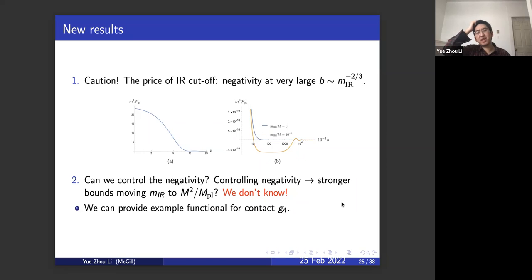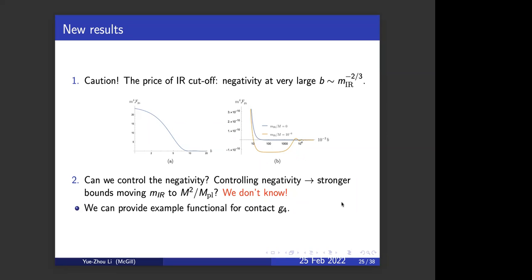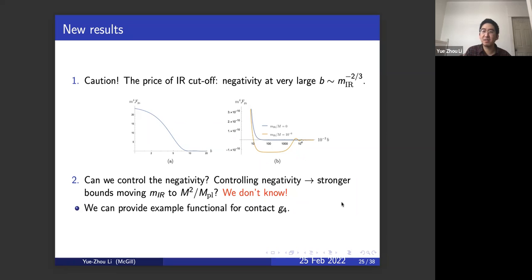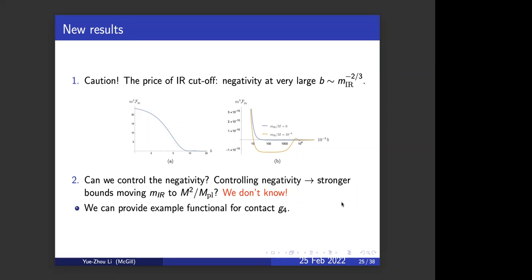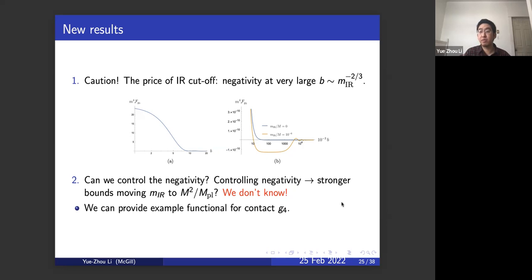Sorry, actually the log here appears from the Einstein part, because if you probe the whole thing, you want to bound the contacts, and it says contacts must be effective than something times Einstein gravity. So the Einstein gravity comes with the log. So if you go to the higher derivative, the log IR divergence would not appear. Is that what you mean? Yeah, the IR divergence is not in the higher derivative one, but we want to bound the higher derivative one in terms of Einstein gravity. That's how the IR divergence appears.